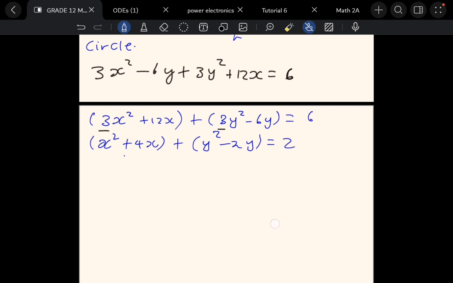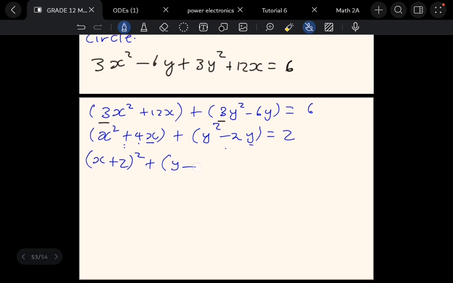And then you need to complete the square, yeah? Complete the square there. Open the bracket, take the x, substitute it here, take the positive, substitute it here, multiply this number 1 over 2, so no 2 squared, plus take that y, substitute it here, take the negative, substitute it here, multiply this number 1 over 2, so no 1, close the bracket, squared, is equals to 2 plus 2 squared.